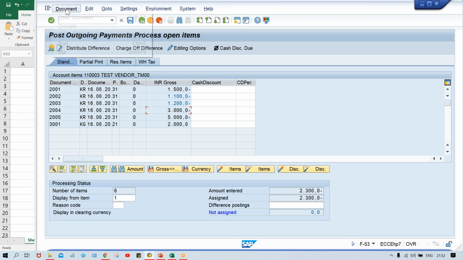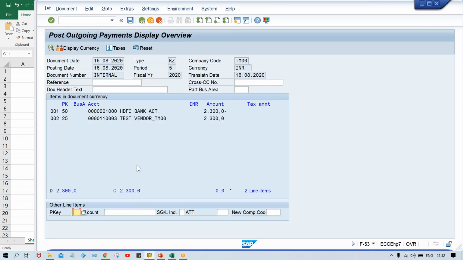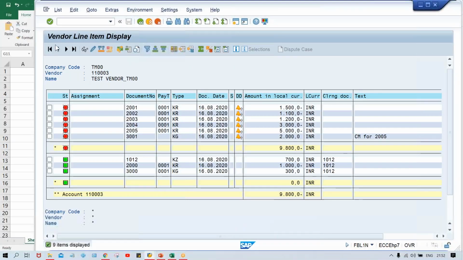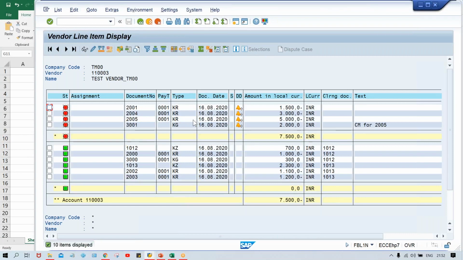And you can click on document if you want to see the accounting entry. Click on simulate. So look at here, the bank account is going to be credited and your vendor account is going to be debited with this much. Post it, and now come back here and click on refresh. So now look at here, this is the invoice, this is the invoice, and this is KJ's payment. So against these two invoices, what is happening, guys?